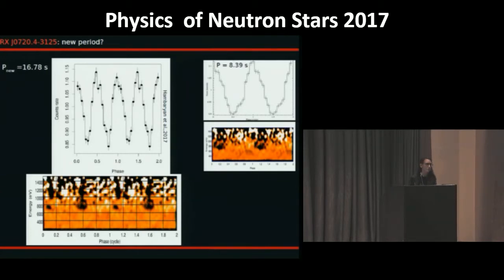Other questions? I have a question. Why did you have to assume that it's a loop on the neutron star surface for the interpretation? Because we see this line just in a limited portion of the phase cycle, so we need to assume that it's a loop in a confined region. Sorry, a confined region of the star, so then we can see the line only in this interval phase.